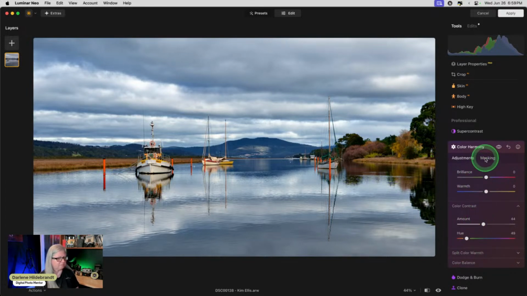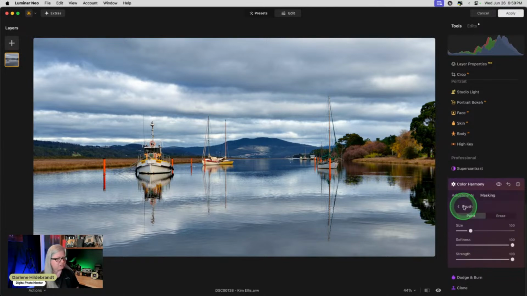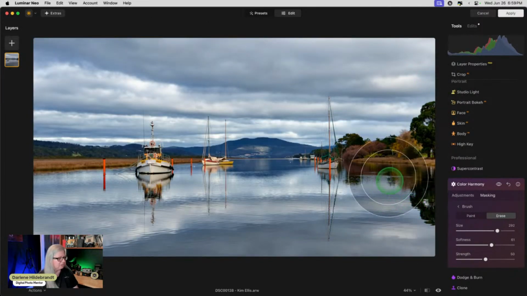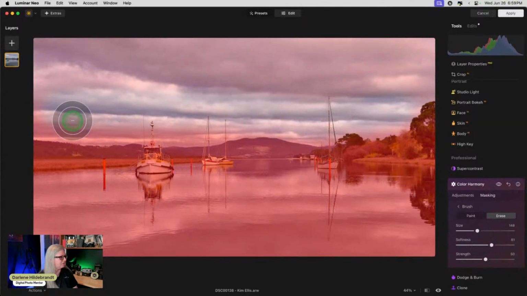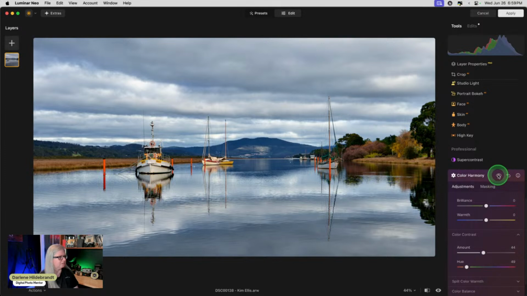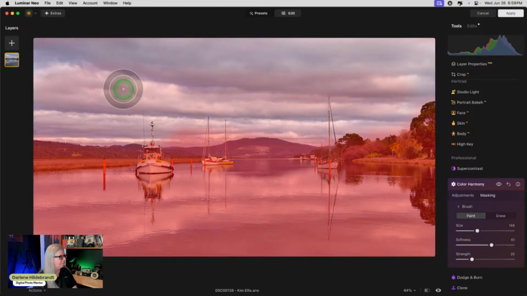Easy to fix, right? I can either mask out the sky completely with Mask AI, or I can just use a brush and erase it at 50%. So I'm just going to use a really big brush, okay, and just do one pass over the top like that. I'm going to do one more pass over the midsection of the sky here. So now it's not affecting the sky. Actually, I might have erased a little too much. Let's give it a little bit of punch in there. There we go.